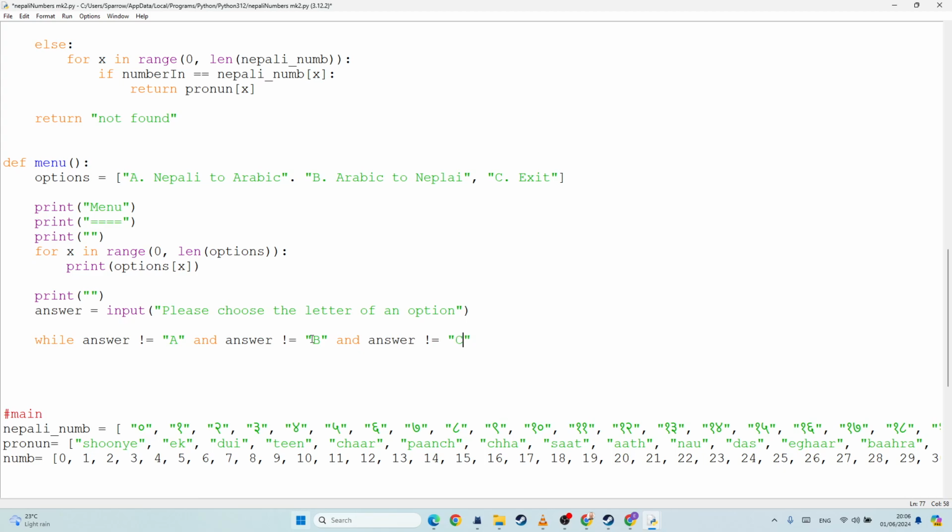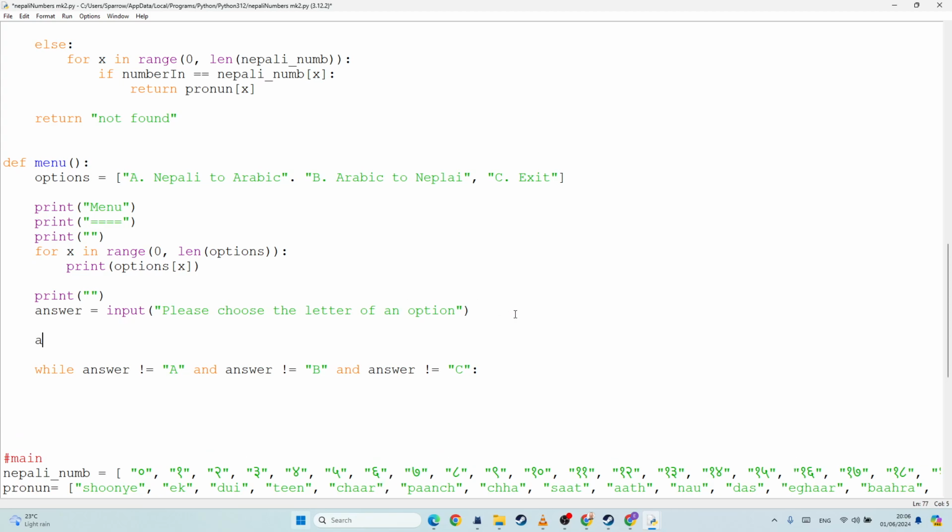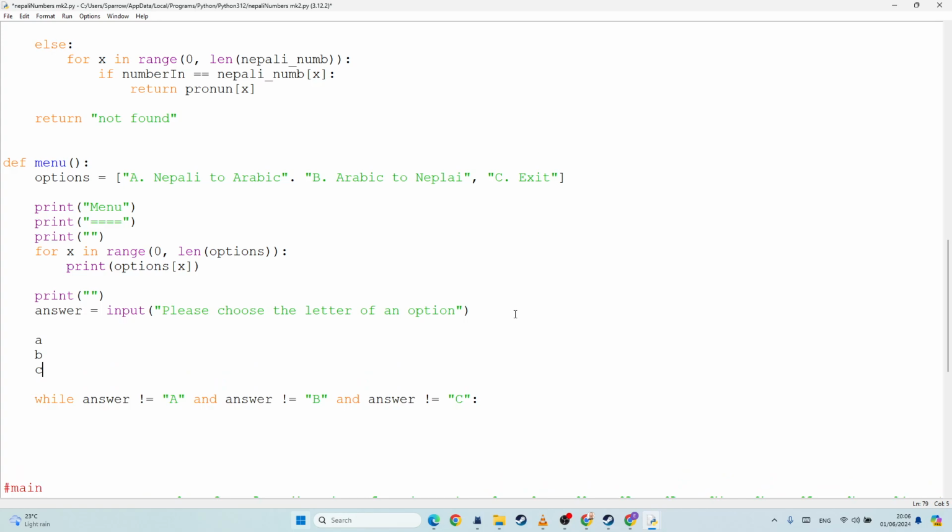Now, the logic in here can get a bit confusing, so like we did before, you might just want to write it out as a logic gate, and you could do A, B, and C. So if it equals A, then that's a 1, but it's a not, so if A was a 1, then not A is going to equal a 0.